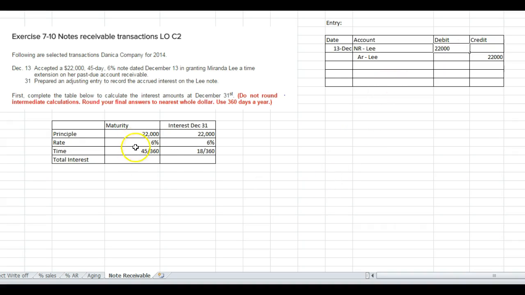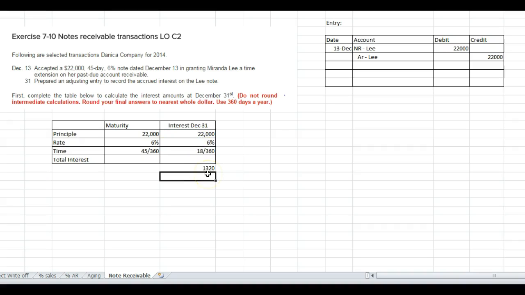Okay, and now this is the one that's going to kick you. First of all, we need to figure out, you'll notice December 13th, and this is going to be due on, what do we got, 45 days from the 13th. So it's going to go into the next month, which means on December 31st, we need to record the interest that she's going to owe us. So let's figure out the interest. And I'm going to do that down here. So first of all, I'm going to figure out the yearly interest, because it's always nice to know. It's a good round figure.